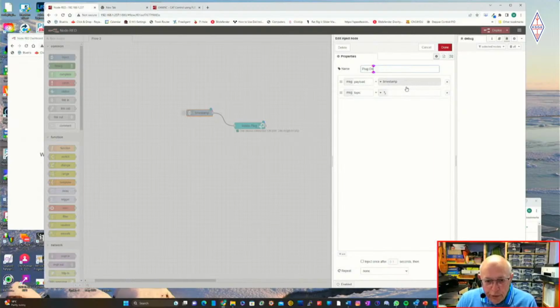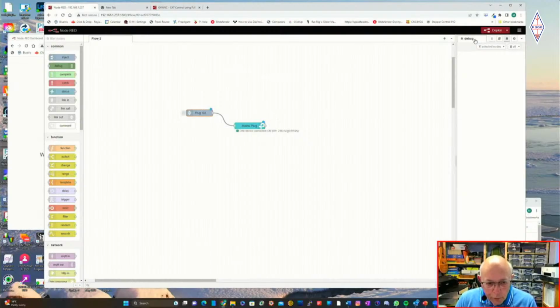What we want to send to the plug to turn it on? Well, the method we need to use for this device is true or false to turn the plug on or off. Okay, so we can delete this other message. We only want the one. So we choose here Boolean, and for the value we choose true. So deploy that, and now every time I click that, it will turn the plug on.